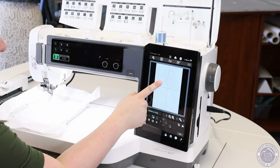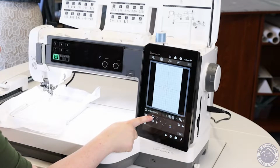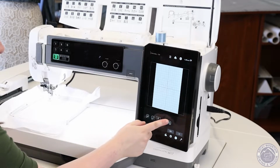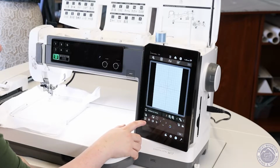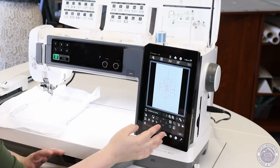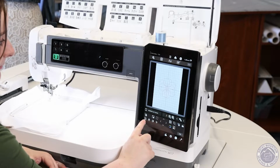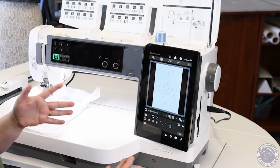I can move it around using my finger. I can make it bigger or smaller. I can rotate it nice and easy, 45 degrees at a time. I can mirror it. I can center it. I can mirror it again. I can even make it do 4 of them, which on that looked a little awkward. So I'm just going to delete some of the extra copies here. But there are so many cool things that you can do.